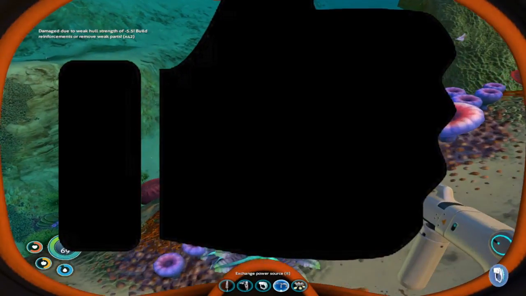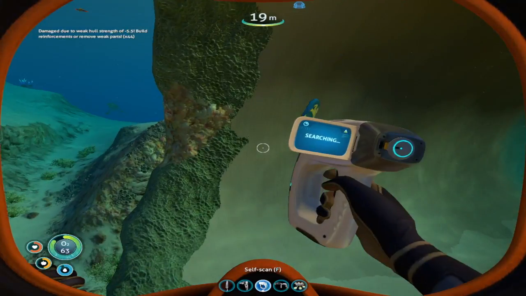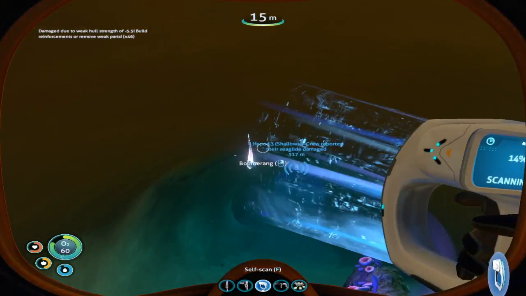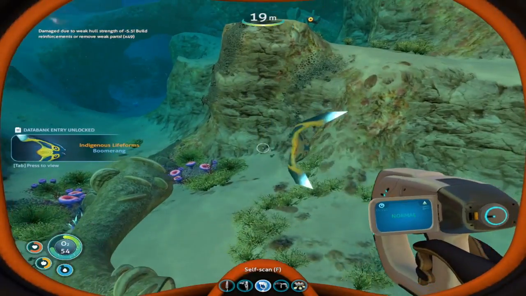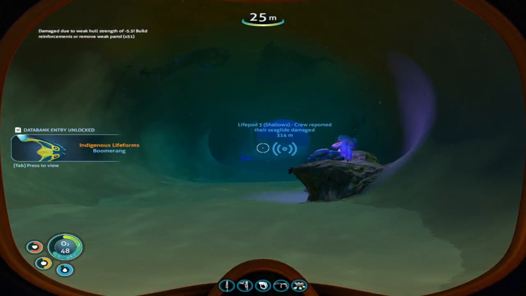So again, I got this self-scan. I could scan this thing. The boomerang fish, come here. We have to go close to it. Come here, boomerang. Oh, so close. Yes, and that's how the scan works. And I could also scan other fish.